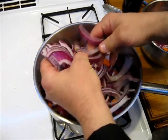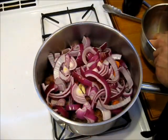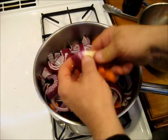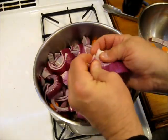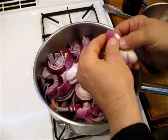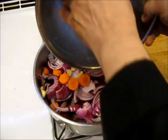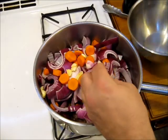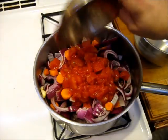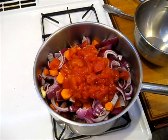Remember, again, braising is cooking in liquid. And all of this is going to cook down into this most magnificent flavor. Now, where I have this root portion here, I'm not even going to bother with it. I'm going to peel off some of those layers and just toss it. And there's the rest of it. Pour in my tomatoes. The red wine.